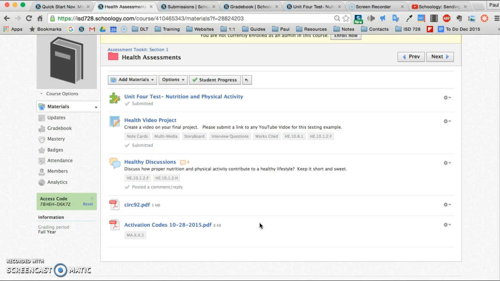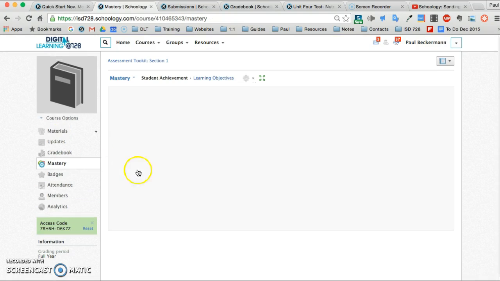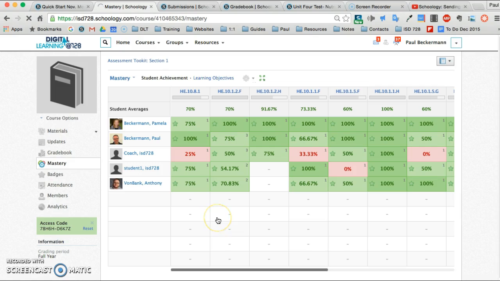Now, to view mastery results, once students have submitted assignments or completed tests, you click on the mastery option on the left navigation pane. Here it takes you to your mastery report screen. You can see your students, and there's a color-coded chart that shows progress toward mastery. The red ones, of course, are not achieving mastery, and the ones that have achieved mastery have a little star next to them, and you can determine exactly how that mastery level is accomplished.